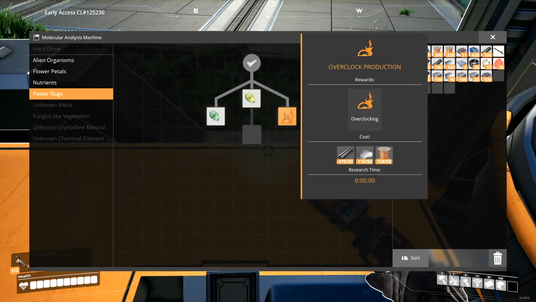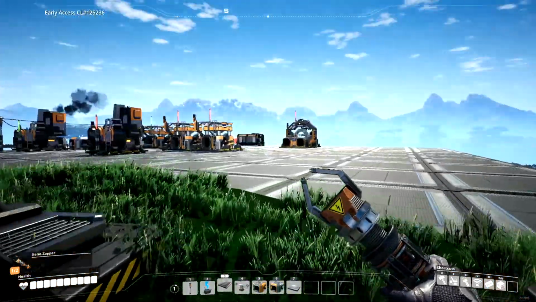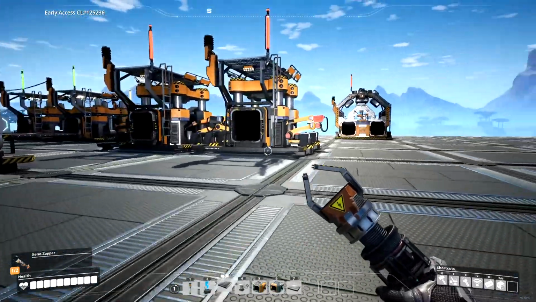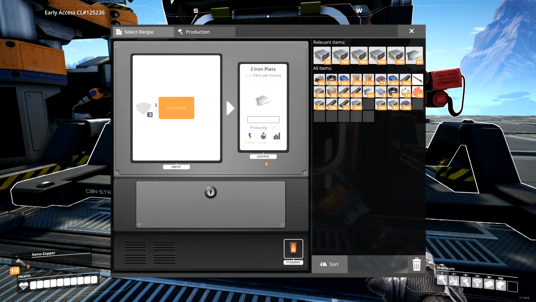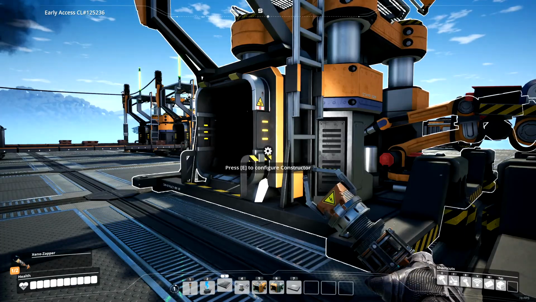Let's see, overclocking. Let's research that. Okay, that way I can change my production over here. I don't actually want to overclock it, I want to underclock it, but I have to unlock it. So he will be making right now 40, but I really only need 60.